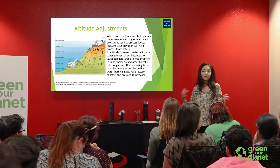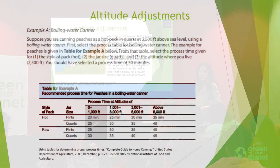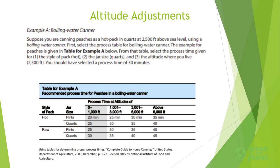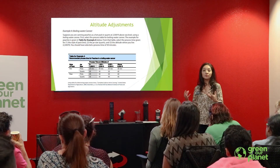Depending on what you're using, you're either going to increase the timeframe or increase the pressure. For example, a recipe may show two different packing styles. If something is in a pint jar it processes for a shorter time, and if it's in a quart jar it processes 5 to 10 minutes more because there is more product in that jar and it needs more time to be processed safely.